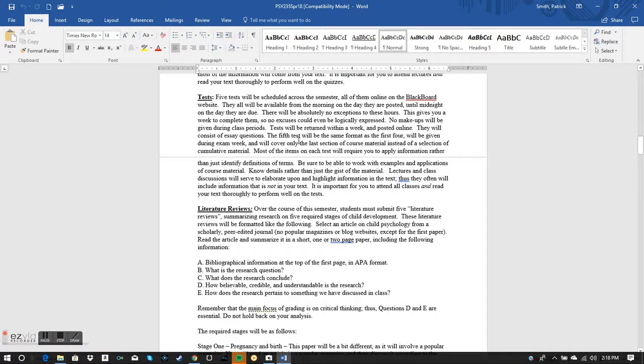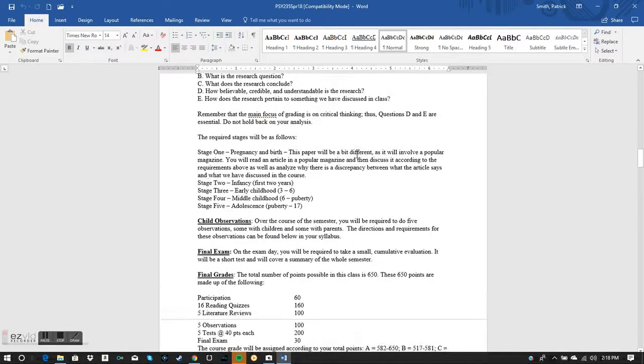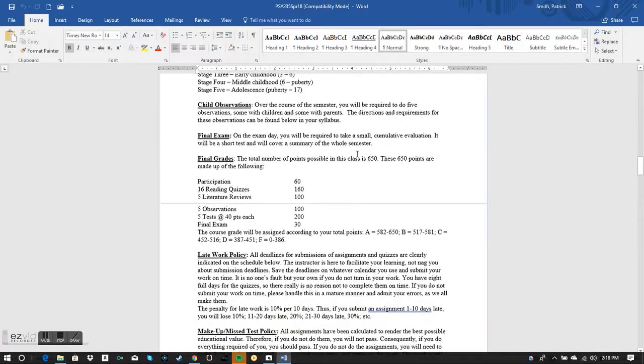Each unit will also have a test. The unit is 3 or 4 chapters, and there'll be a test at the end of that. The tests are essay tests. So you'll take the material that we have discussed in class and that you've read about, and you'll answer an essay question. Okay? So I think that pretty much takes care of it.